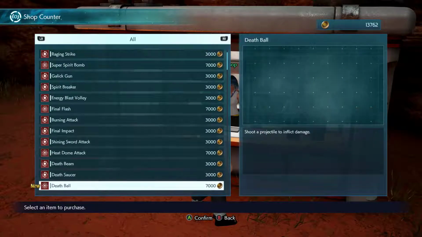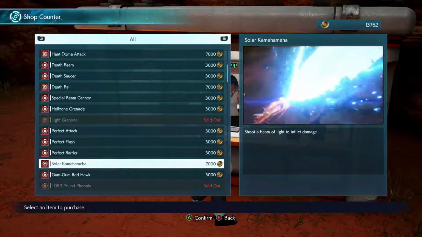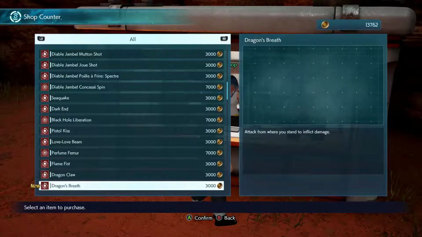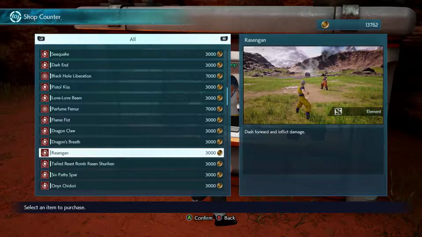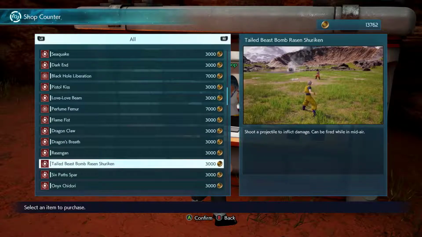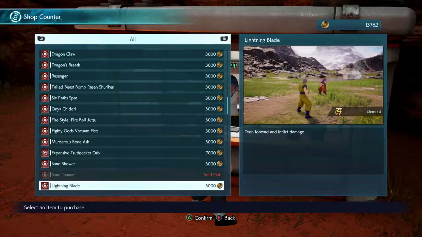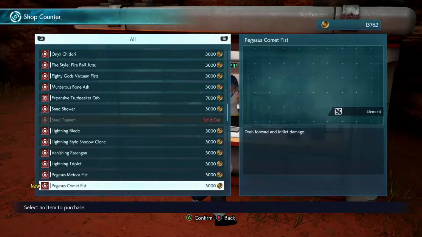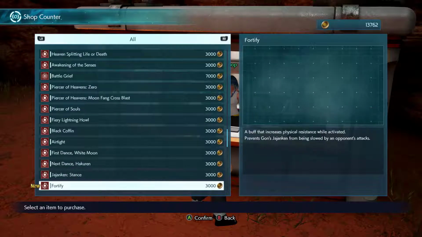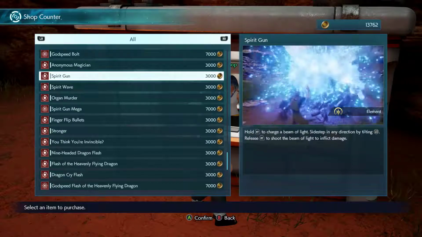Oh, look at all these. Hell yeah. Solar coming out, yeah. Oh, that's epic. Let's keep checking them out. Rasengan. Interesting. Sold out. Oh no, that's because I already have it. Okay. Excalibur. There are so many. Spirit Gun. Which one's this one? Interesting.